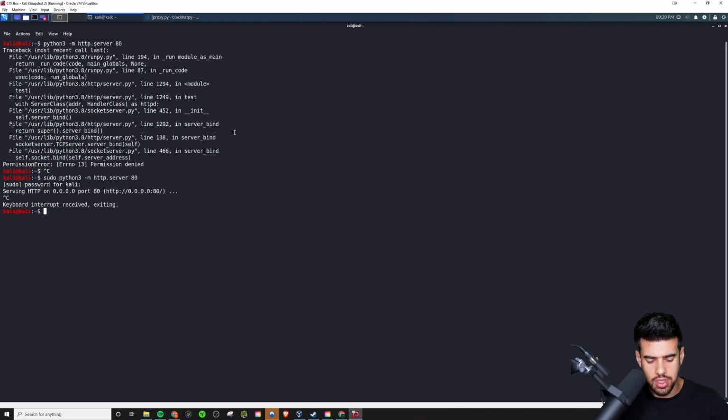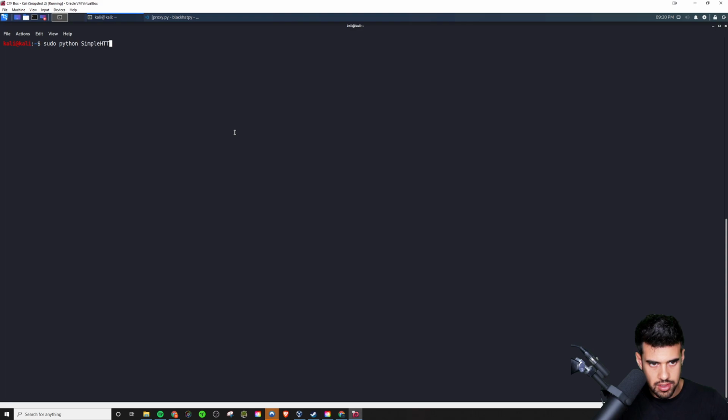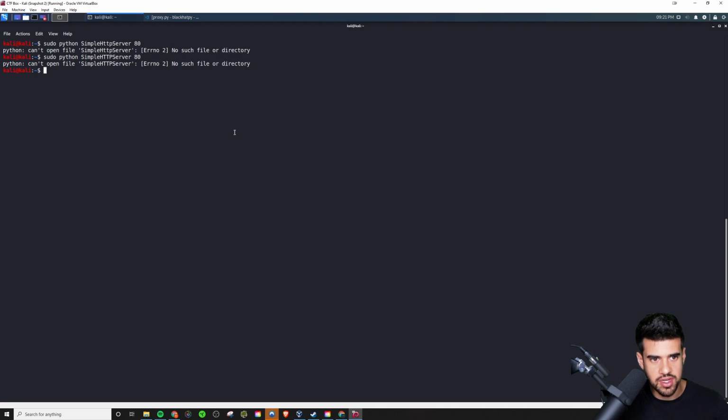And if it's Python 2, then we can simply do something like this, the SimpleHTTPServer. I think these are lowercase here. Maybe it was uppercase here. It's been a while since I ran this one. But basically, -m. It took me a while, which just shows you how sparsely I use Python 2 nowadays. But yeah, basically this is how you run a web server.